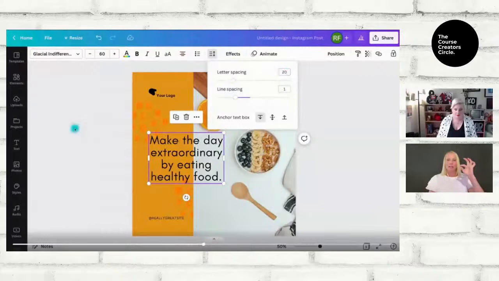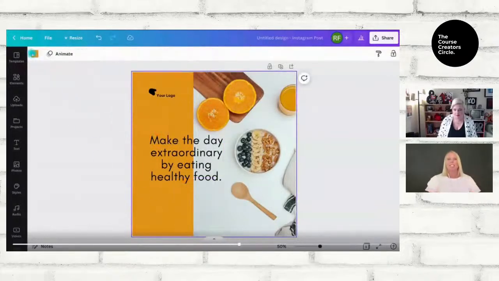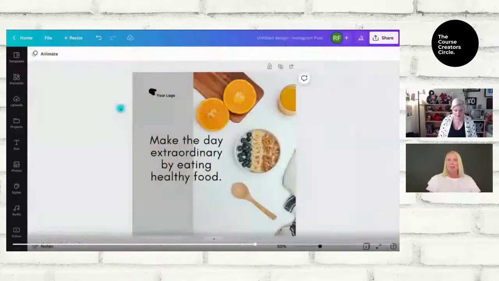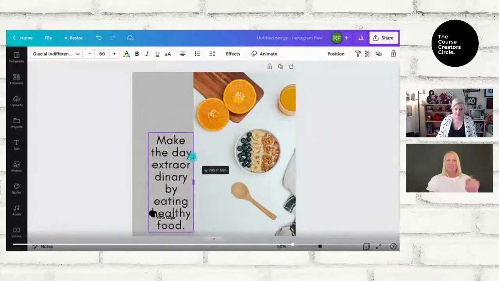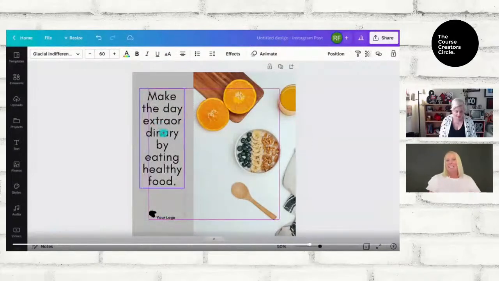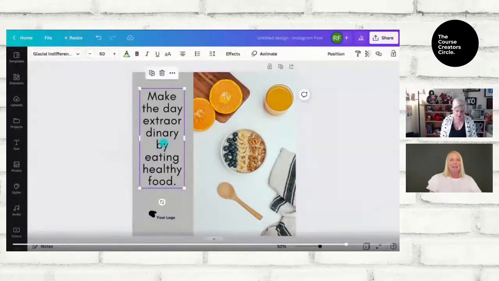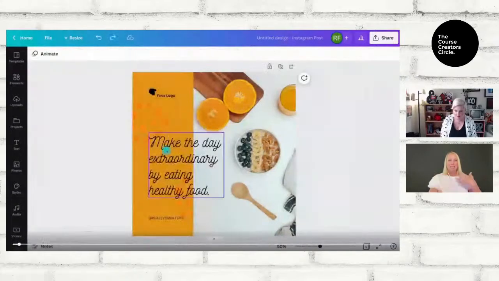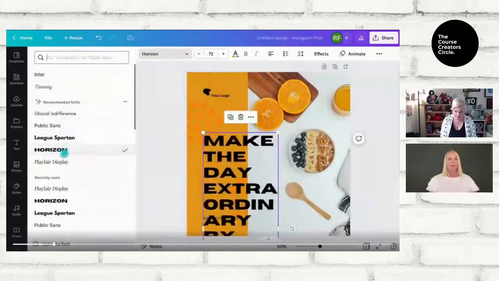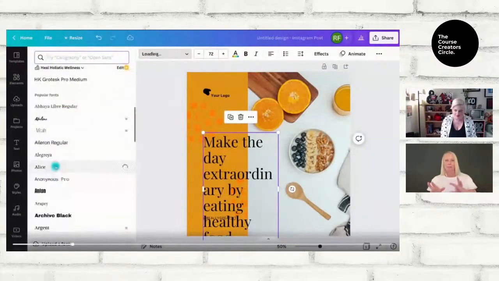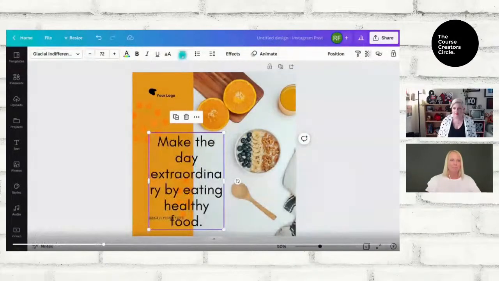You can change the line height, which is the spacing between your sentences. You can change the color of your fonts, animate elements, change the transparency. You can change the positions of your elements, which is what I'm doing here. You can edit your photos and loads more. So you can see here that I have got something that's starting to come into what we're looking at with this heel brand. I've started with a template, I've made a few edits, and I'm going to continue that process as we go along here.